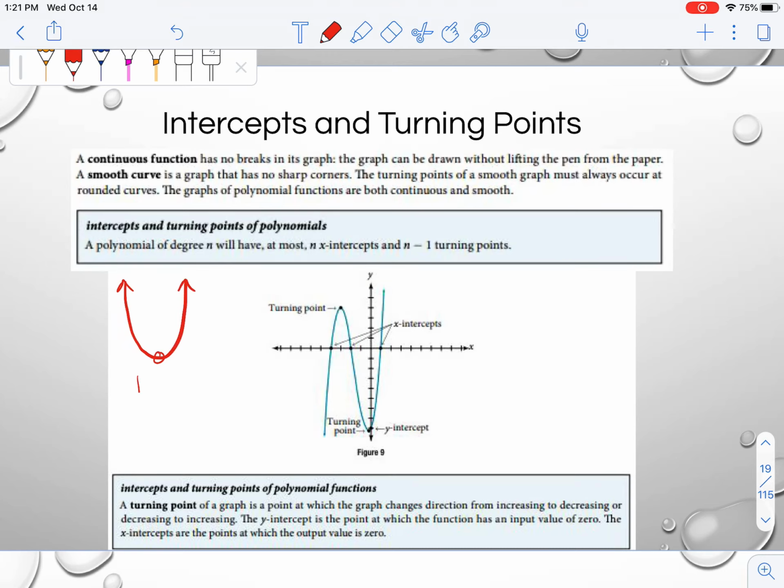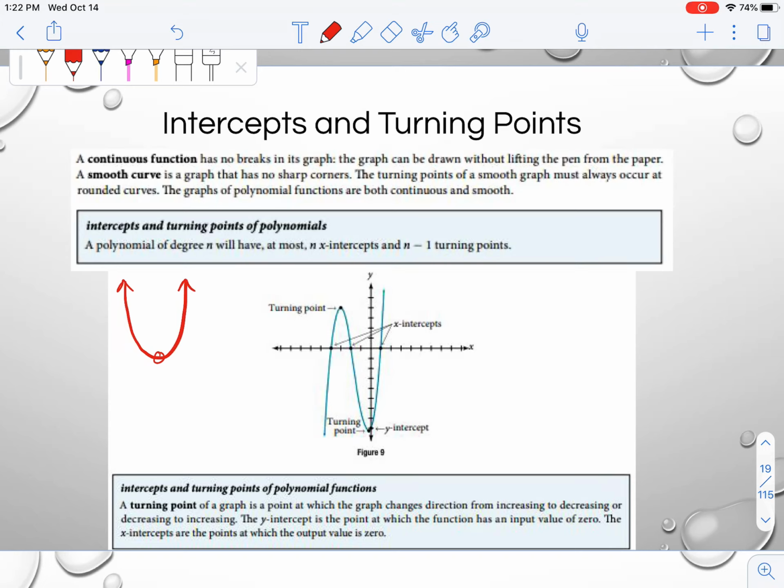If I have another turning point, now I have something that no longer looks like a parabola. Now I have something that has to be at least a third degree polynomial. So if we're looking at the graph that's here, I know that it at least has to be a third degree polynomial because I have 2 turning points. My tails go in opposite directions, so it has to be odd. It could, however, also be a 5th degree or a 7th degree polynomial. Those are possibilities. It just guarantees that I at least must have a third degree polynomial here.